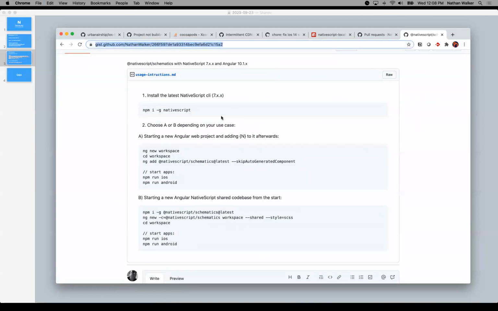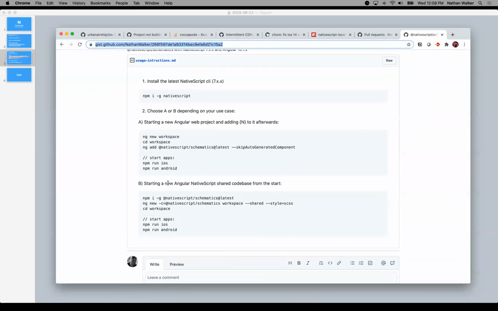Have you seen this before, Christoph? Yes, I've seen this, but this doesn't solve my problem. So actually, I need it for iOS and Android only, and not a shared project, but just with this style SCSS. So I can generate a project, but it doesn't build afterwards. So I get different errors then. Are you generating it with this or doing any different options? So actually, I use this ng new -c like you marked it there, but just without the shared option.